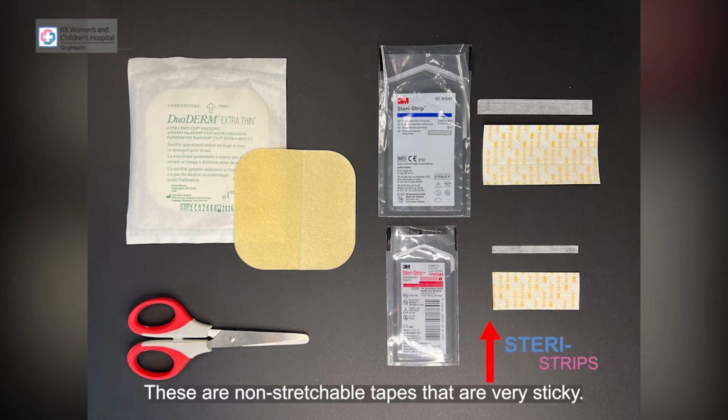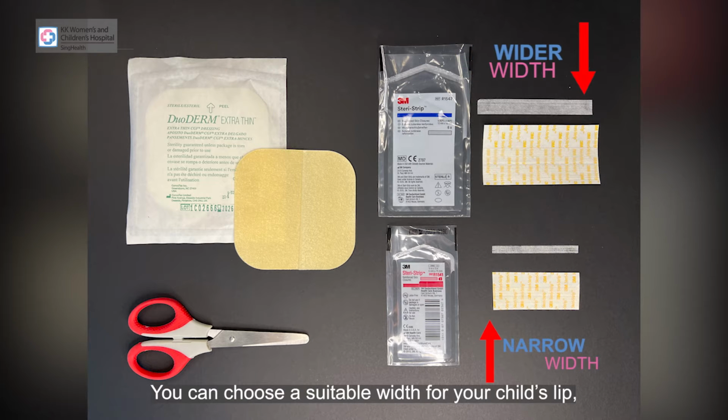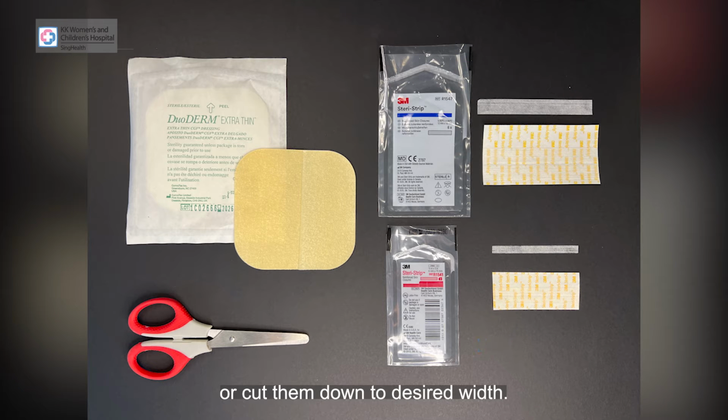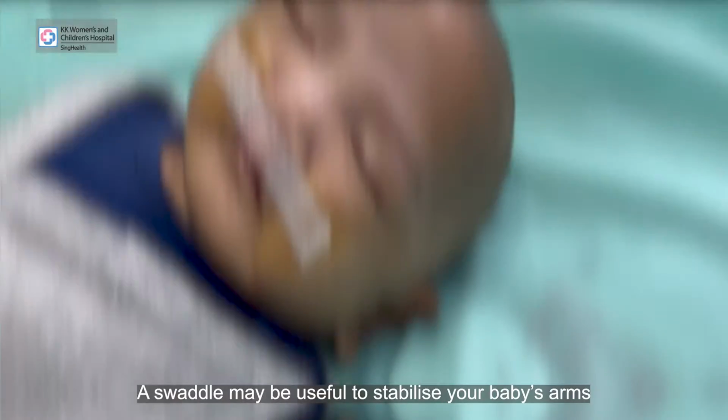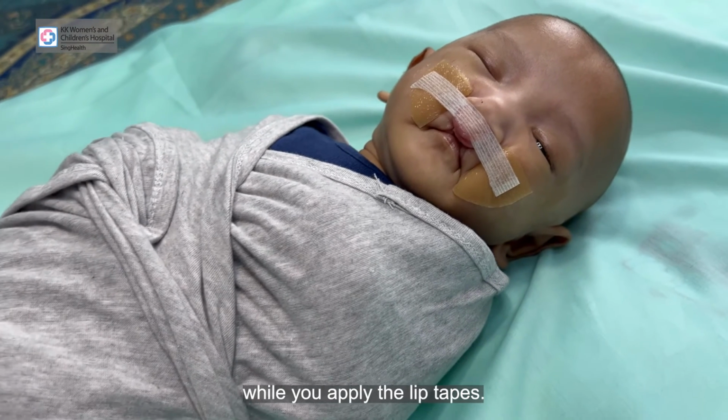Steri strips. These are non-stretchable tapes that are very sticky. They come in various widths. You can choose a suitable width for your child's lip or cut them down to the desired width. Scissors for cutting the stickers and tape. A swaddle may be useful to stabilize your baby's arms while you apply the lip tapes.